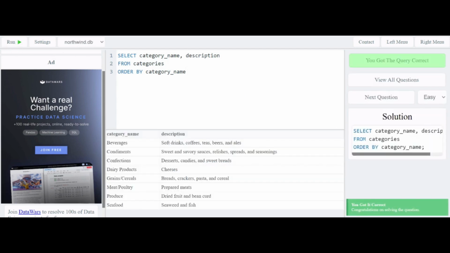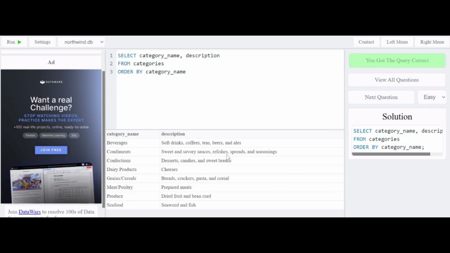It's showing that we have written this correctly, and here's the answer shown: category name, description, the way the question asked us. So we have solved the first problem. Let's go to the second problem.